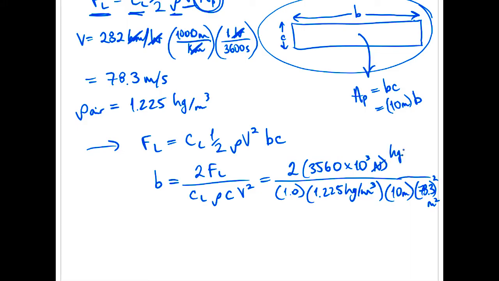Okay. A newton we remember is a kilogram meters per second squared, because it's a mass times acceleration. Now we can cancel all these so that kilograms cancels. We've got a meters cubed on the bottom and a meters cubed cancelling it out. My 78.3 was obviously meters squared per second squared. I would have caught a mistake there had I made a mistake. Turns out I just subbed in wrong for the units, so second squared cancels second squared. Leaving us with meters, which is what we need. So it turns out the wingspan we need is 94.8 meters.